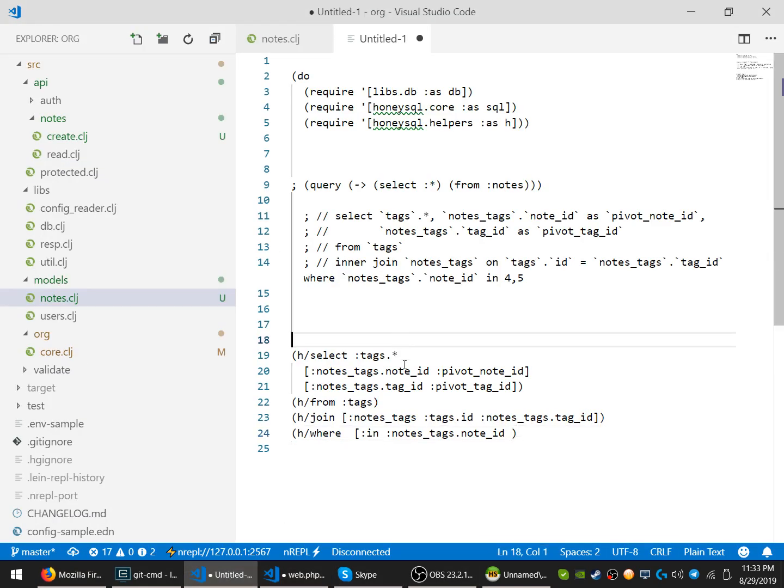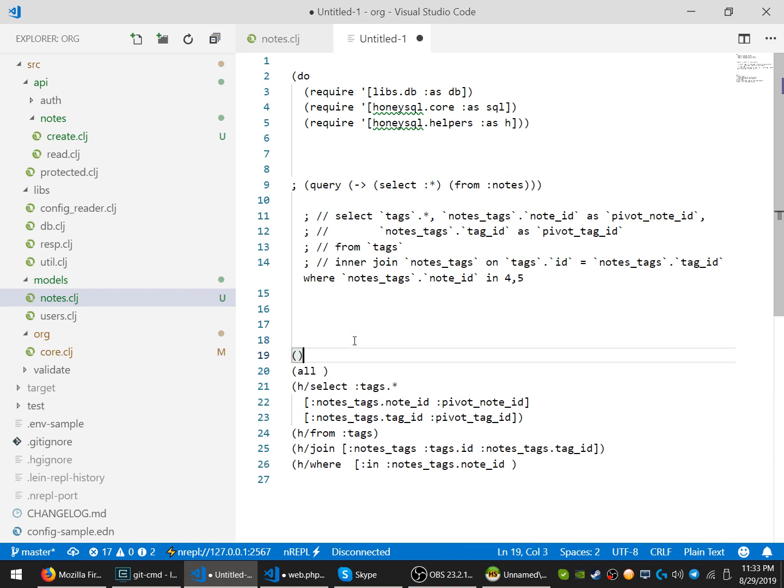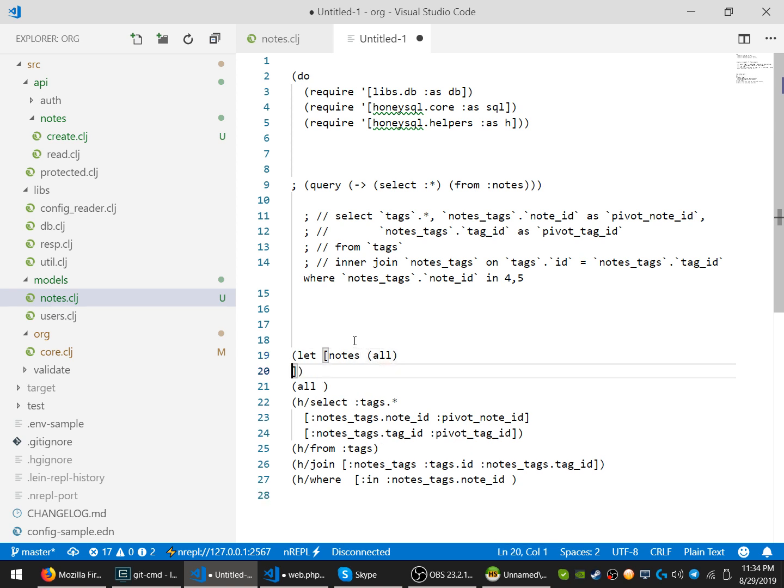So let's fetch nodes. So it will be like all, then we call it net nodes all, and we will say IDs, and we will call map ID from nodes.